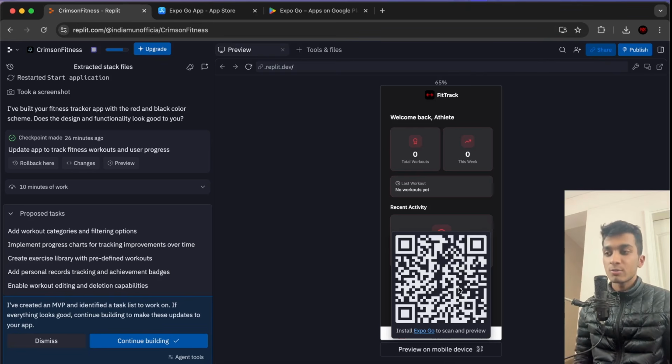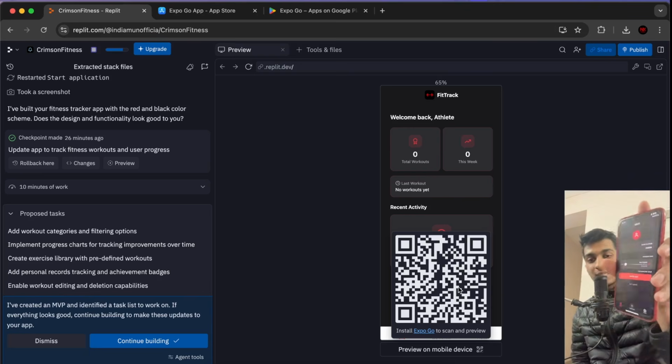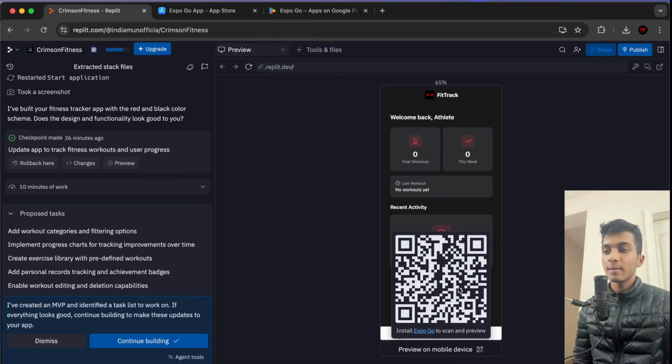So if you want to proceed with this and you want to publish this app on the App Store or on the Play Store, at least you have a way to look at it as a mobile application before you do that. So that's what we've done over here. Now what you can do is you can proceed to build. You can continue building right over here. And by doing that, what you're going to do is you're going to iterate. So there's probably going to be some features that you like, that you don't like, that you want to change. And you iterate on this application until eventually you have a mobile application that you're satisfied with.